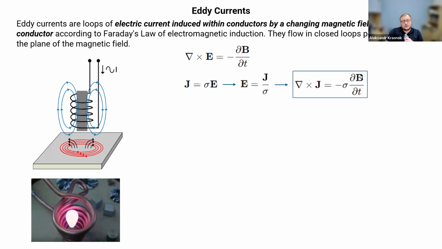changing of magnetic field in time creates the curl of current, as demonstrated here. So this curl of current, this current, right, will always be distributed like a vortex in a metal, winding the magnetic field.